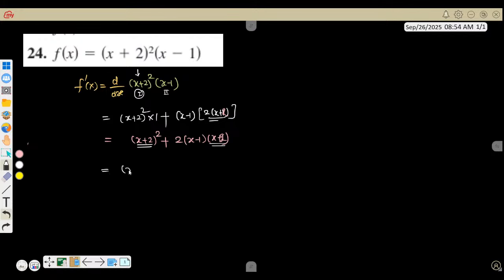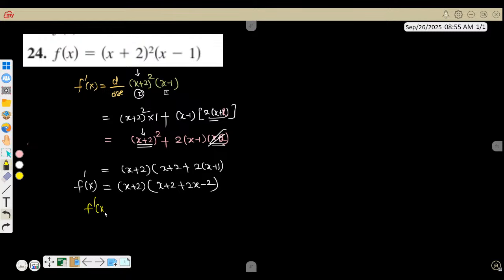So now you can see x plus 2 is common in the first term and second term. So you can take it common. After taking x plus 2 common, here only one x plus 2 is left, and the other goes outside, so only 2x minus 1 is left. Now open the bracket inside the bracket. So x plus 2 and this is 2x minus 2, f dash x. Now after solving one more step, I have this. This is 3x and this cancels.